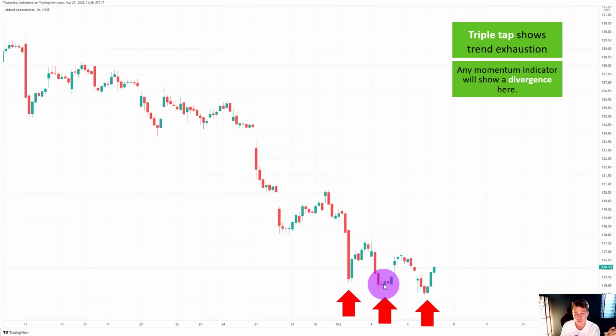Although the market kind of makes lower lows, you can see that it is very weak, and the distance from one low to the next is very short. So you can put any momentum indicator here, for example the RSI, the MACD, the stochastic. Any indicator will show you here a divergence, because this pattern really shows you a loss of momentum. Obviously this is not good enough yet to go long, but if you are short here, then you want to consider definitely getting out of your trade, or at least scaling out of the position.